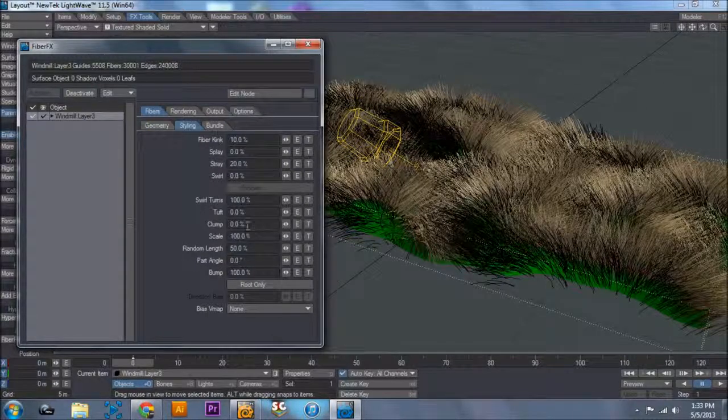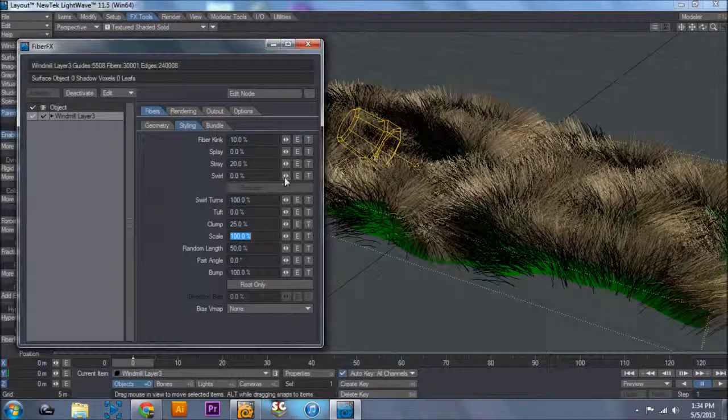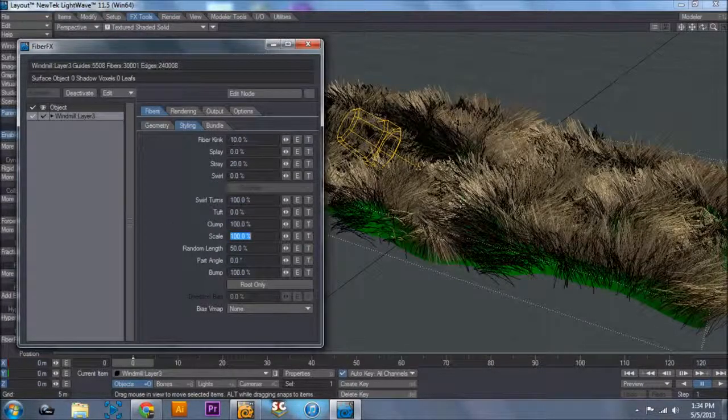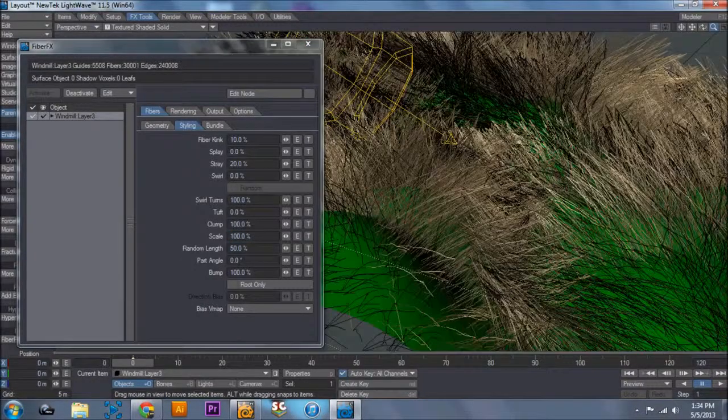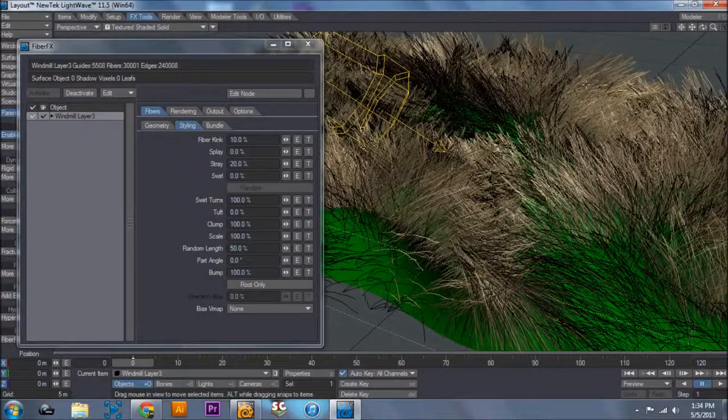Now if we go under styling, we can play with clump, and this one is pretty effective. So if I hit clump, turn that up to 100%. You'll notice that if we zoom in here, they start forming more little clumps in here.